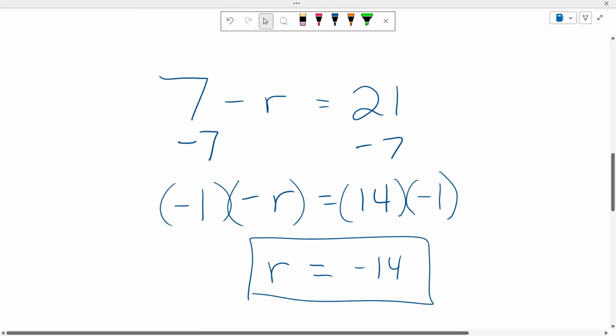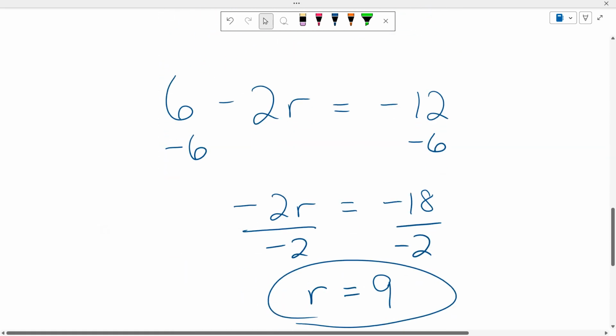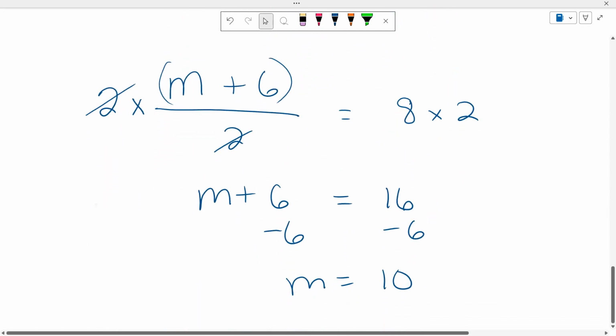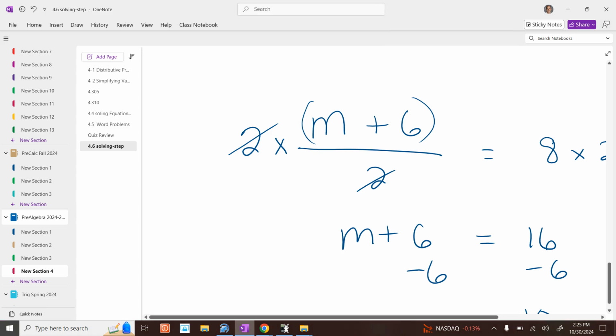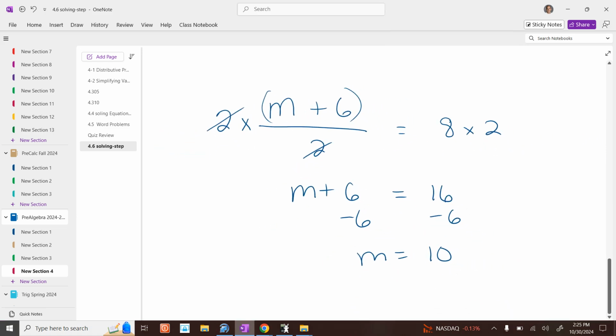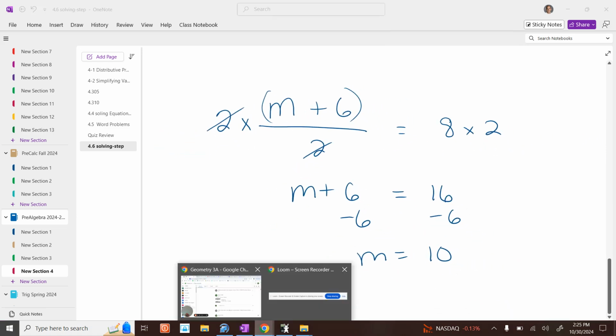In this one, when you subtracted the 7, even though it's a subtraction problem, you have to subtract 7 because 7 needs to go down to 0. We were left with a negative r. And to get rid of a negative, we multiply each side by a negative 1 to make it a positive, because in the end we need a positive. Here we subtracted 6 from each side, so we got negative 2r equals negative 18, and then divided by a negative 2. And here we had the fraction bar. So let us now do a 10-question worksheet.